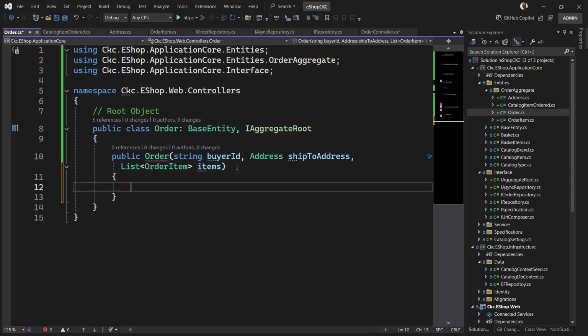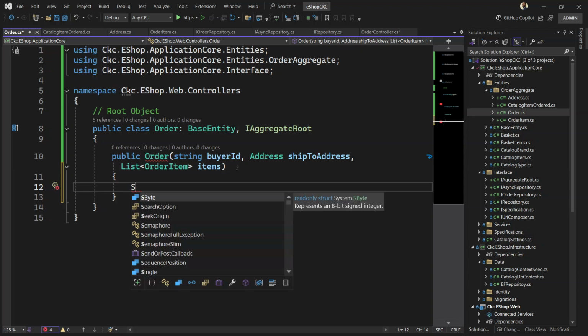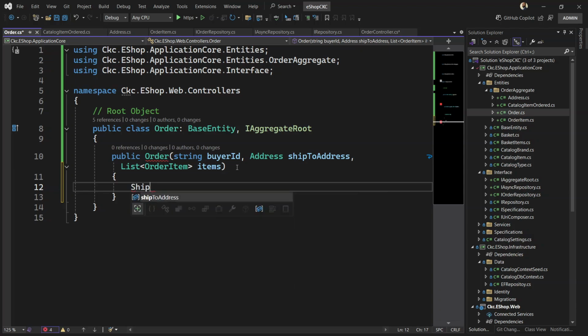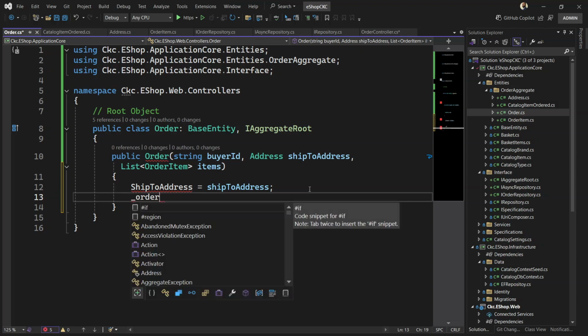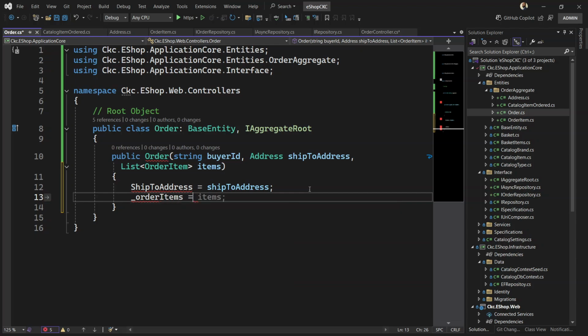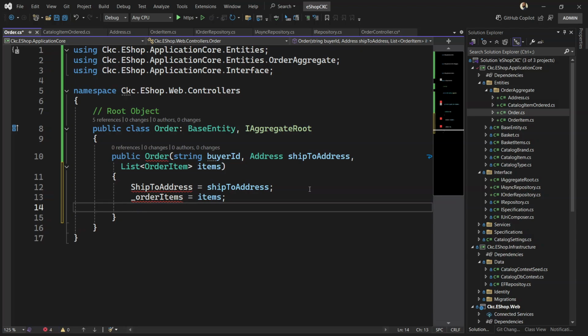Let's try assigning this to the internal properties. So I'm going to create a property ShipToAddress equals to shipToAddress. I'll be making this a public property. Let me create the other: I'm going to call this OrderItems equals to items, and BuyerId is going to be buyerId.